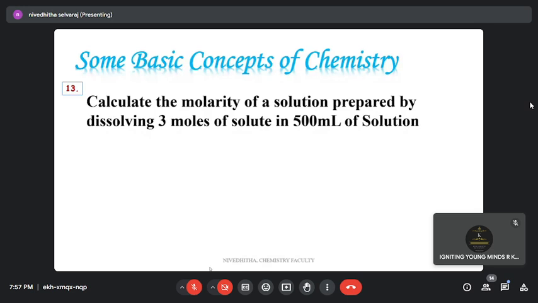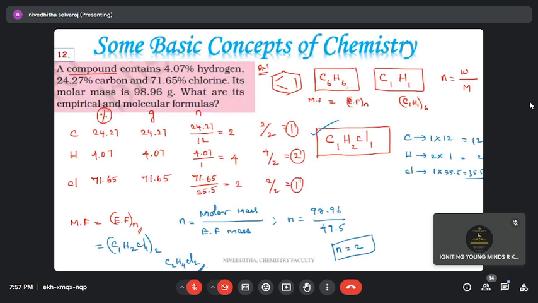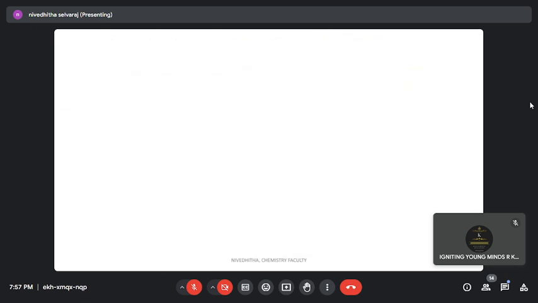Okay, fine. Before getting into concentration, we have to know what a solution is. In 12th standard, we have a specific chapter called Solutions, where we'll discuss it in detail. In 11th standard, we'll be touching on a few concentration parameters, but in depth we'll discuss it in 12th. You should not worry about that. Basically, we'll see what a solution is, what concentration is, and what the concentration terms are.